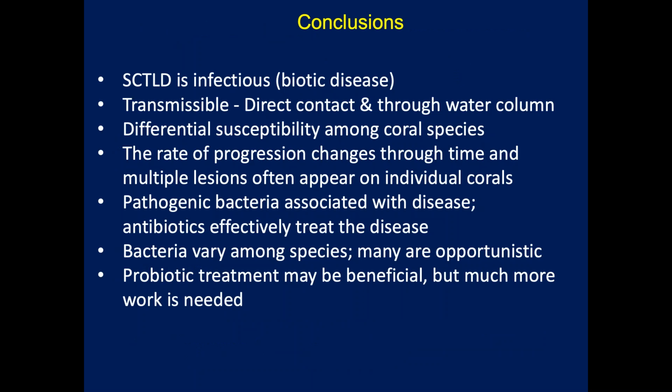So in conclusion, we have not yet identified one or more pathogens that are the sole cause of SCTLD. We know that the disease is infectious, and it can be transmitted through direct contact and also through water circulation. Different species that are affected by this disease show different responses to the disease, and even within individual species, the rate of tissue loss can change over time.